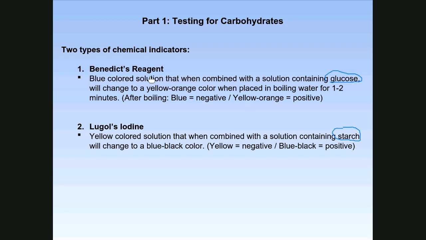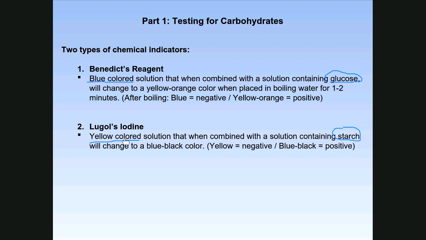But also on that tray you would have two bottles. They're usually a darker brown colored bottle. One would say Benedict's reagent and the other one would say Lugol's iodine. These two are solutions I call chemical color indicators because in the case of Benedict's, you'll see a dark brown bottle, but when you're transferring Benedict's to any solution you want to test for glucose, you'll see the Benedict's is actually blue. And for Lugol's, the bottle itself is usually a dark brown bottle, but anytime you want to test a solution for starch, you use Lugol's, and it has a natural yellow color.